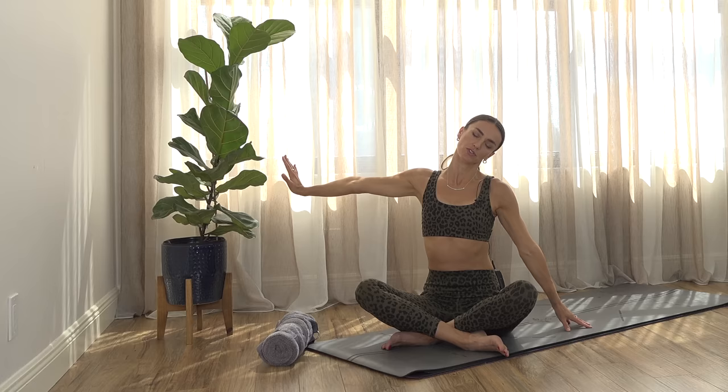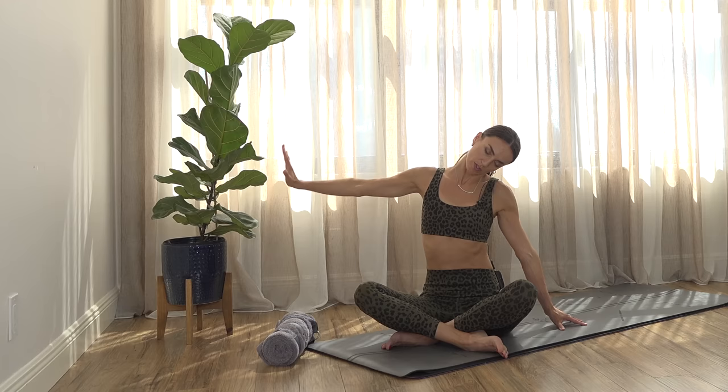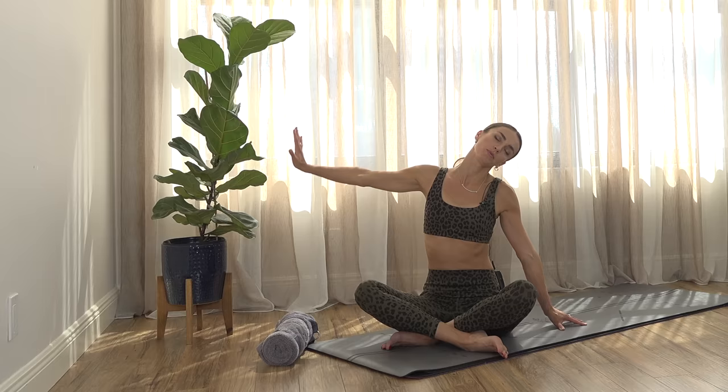And do the circles with the right arm, pushing the palm away from you. And you can move your chin while the right ear is reaching to the ceiling, left ear is reaching to the shoulder. Observe the sensations. You can rotate to the opposite side.